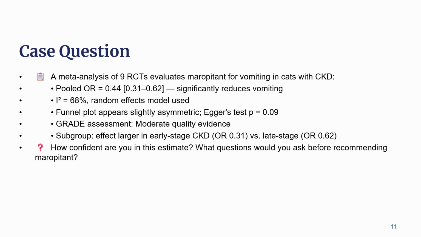What questions would I ask before recommending maropitant? I'd want to know what CKD stage the cats were in in the majority of the studies. What doses were used? Were there any safety signals? Maropitant has renal excretion considerations. And does the moderate quality rating reflect blinding concerns that could inflate the benefit?